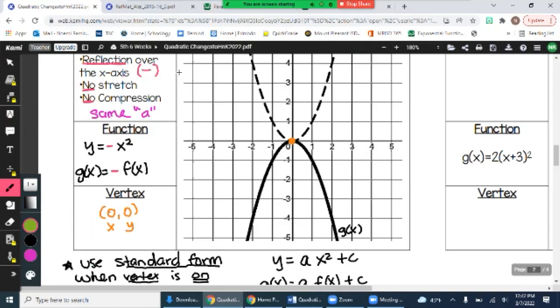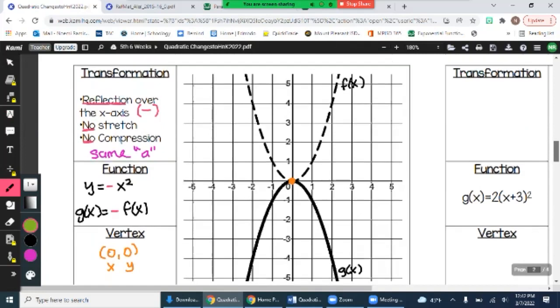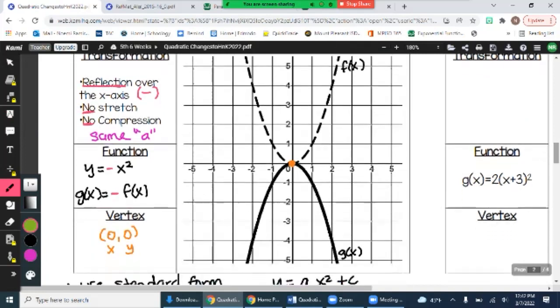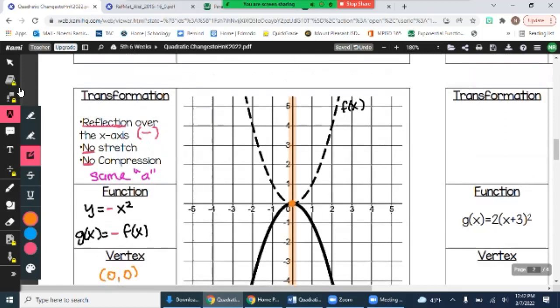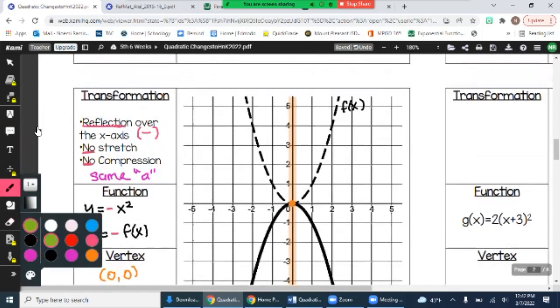Now, just because this is something that people are still missing even on the retest for the vocabulary quiz, we need to go back over axis of symmetry. What is the axis of symmetry? What does it do to the parabola? It splits it in half. Now, because only a vertical line can split it in half, how do we describe vertical lines? With what type of equation?